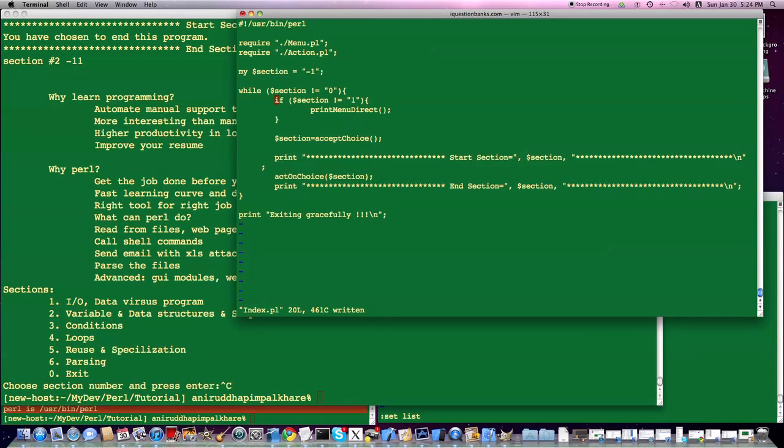Now if happens to be one of them, so it says that if section is equal to 1, then print menu direct, else do something else, right? Now this print statement is what we call the output statement. Whenever you use this print command, whatever is written in front of it will be shown on your output, on your command prompt. There is one good thing about this print statement, and that is it also prints a variable. So there is a constant text, the text which will not change, and there is another one which is called a variable, right? Depending on what the user gives as input, it will change.